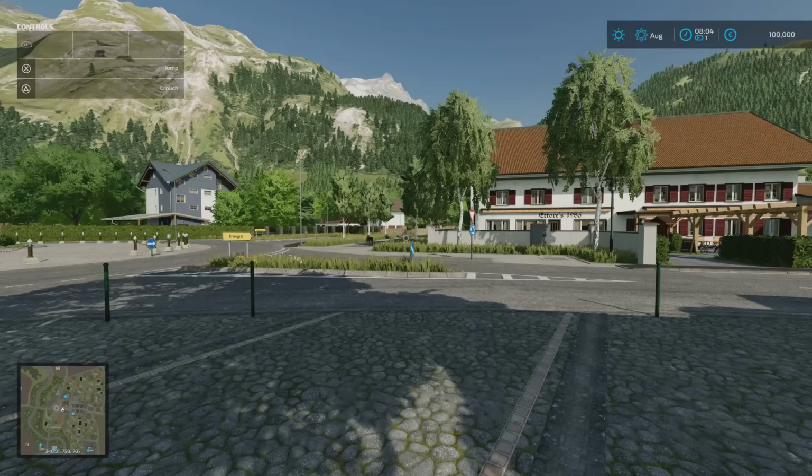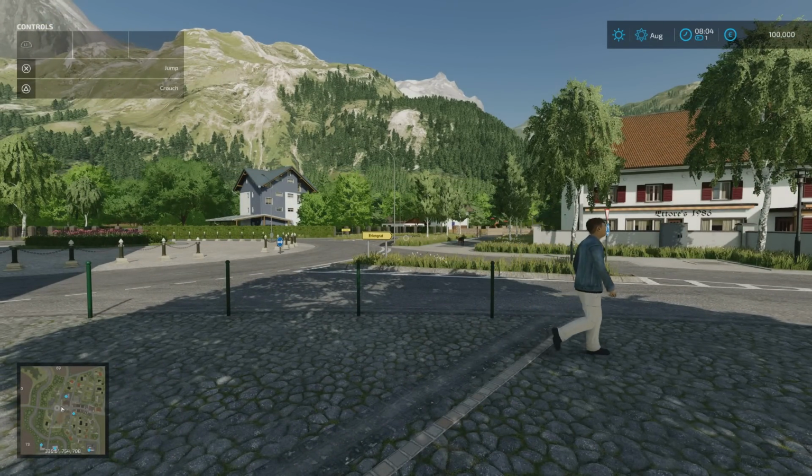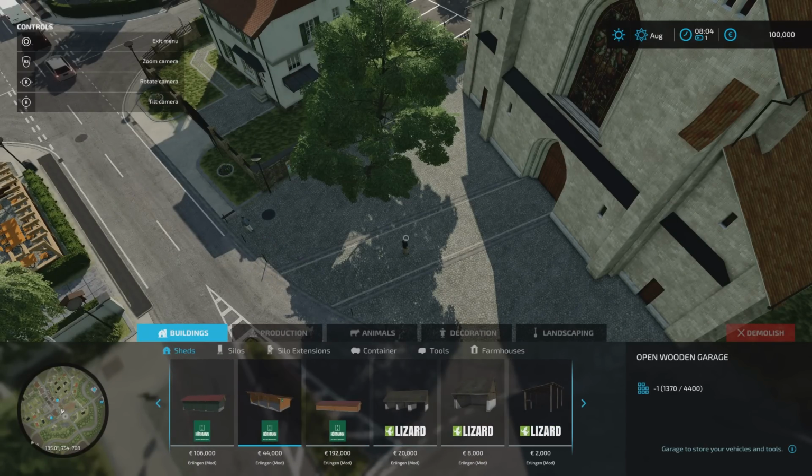Actually, we'll have a look at the build mode stuff. There's nothing vehicle-wise put in. This is set somewhere between Erlingen and Felsbrunn. If we go into build mode, we will find under sheds quite a few put in here under Erlingen.